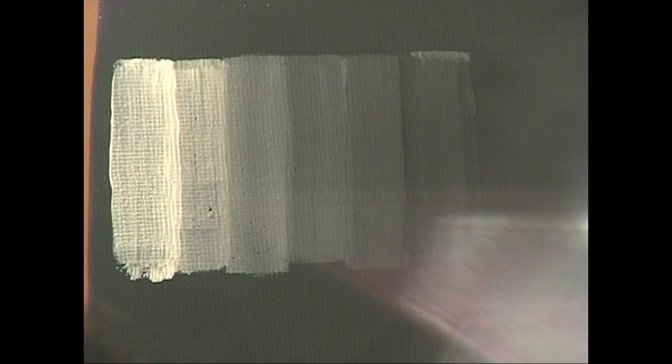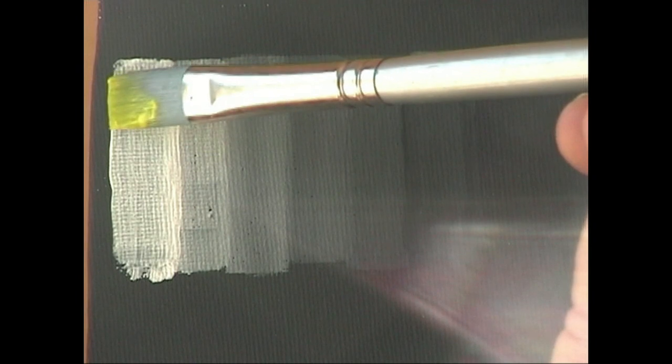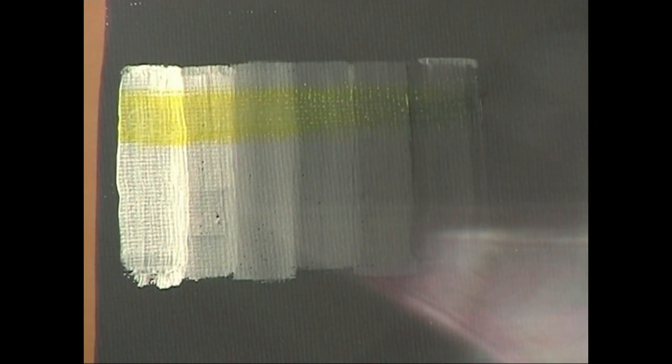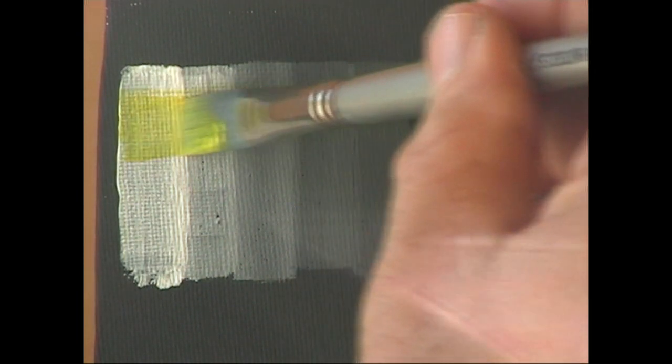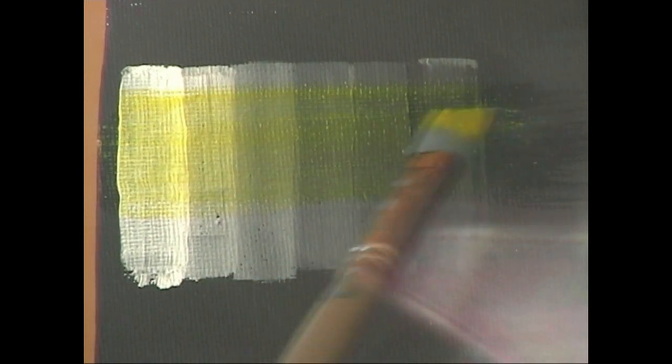And it is important when doing a glaze that we use very high quality materials. It doesn't matter so much with an impasto or thicker paint. And you can see that the tones show through underneath. So put this glaze right the way across, just to give you an idea. The glaze, the same with watercolour as well, is a transparent wash. It's a thin layer of paint which allows the underneath coat to show through.